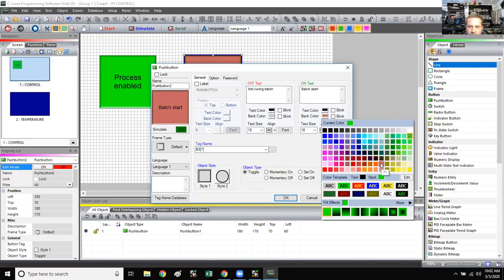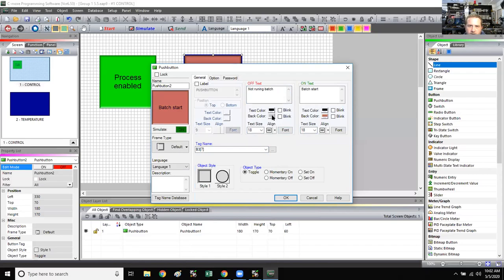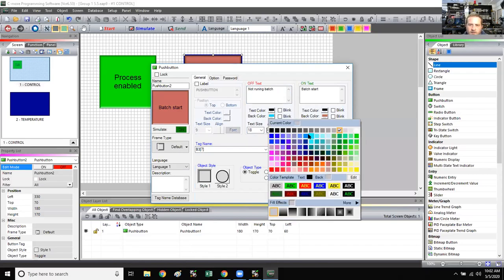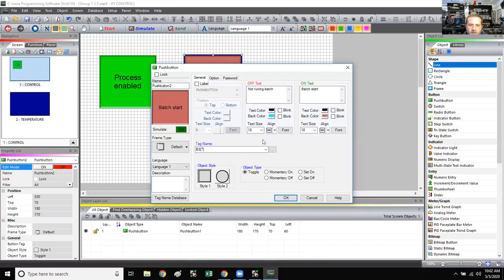Mark, you're going to have to get a picture of your face somehow. Let's do some vaporwave colors. Not ruining batch. Okay, no, leave it ruining. I like ruining.